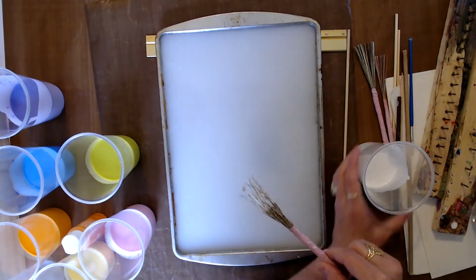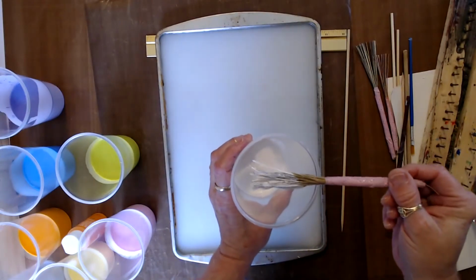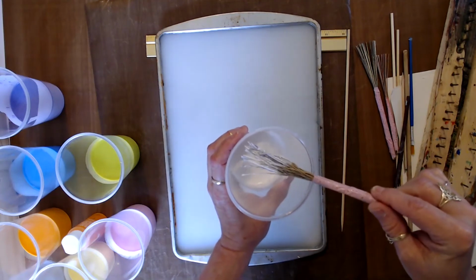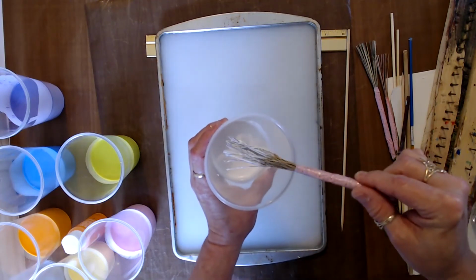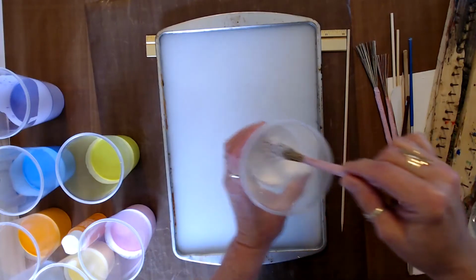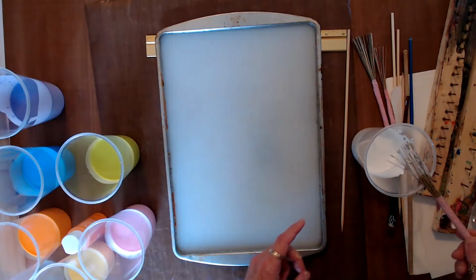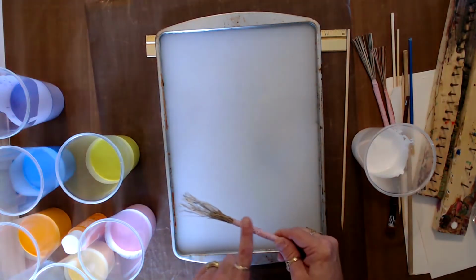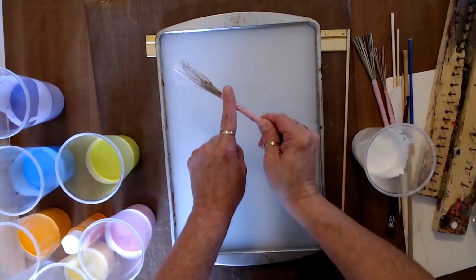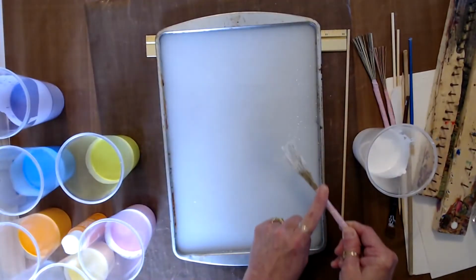Okay? I dipped the little brush, the little straw handled fan thing that I made, into the white paint. Okay, and then I just lift it up slowly, and then I bring it over to the liquid bath and I go like this, and I tap. I tap it all over.